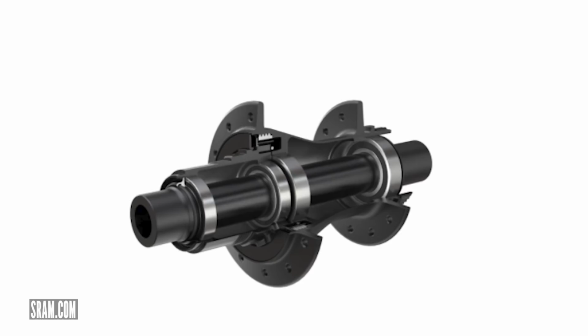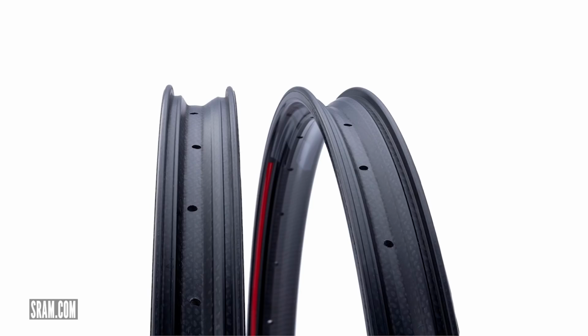But Chris, the whole business of wheels, carbon, alloy, we tend to use alloy wheels more on our e-mountain bikes, although I think on the Canyon that I use, I've got a carbon wheel on there. It depends on the type of riding that we're doing, doesn't it, really? Yeah, definitely. I think that hub design is super important too. I think one of the main things for an e-bike is that it has a steel freehub body. When it comes to replacing that cassette, sometimes on an aluminium one, it can get quite chewed into there, making that cassette removal quite a hassle.